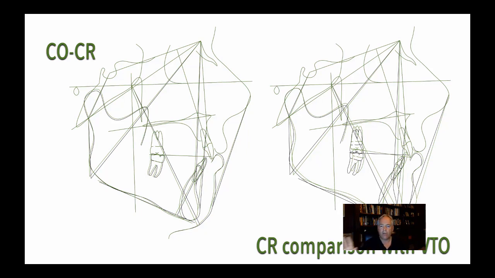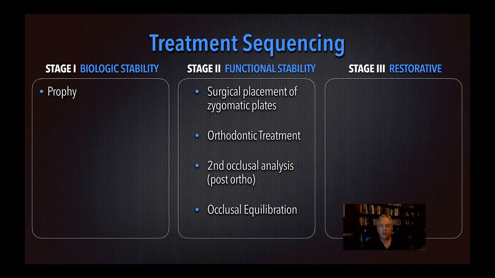Notice in the right picture there how you can see there's what looks like two molars on top of one another. The higher one is how far he needs to intrude it for the lower incisors to be able to pitch forward. So to be clear, his movement will just be intrusion of the whole maxillary occlusal plane to allow auto rotation. So our treatment plan is basically a prophy.